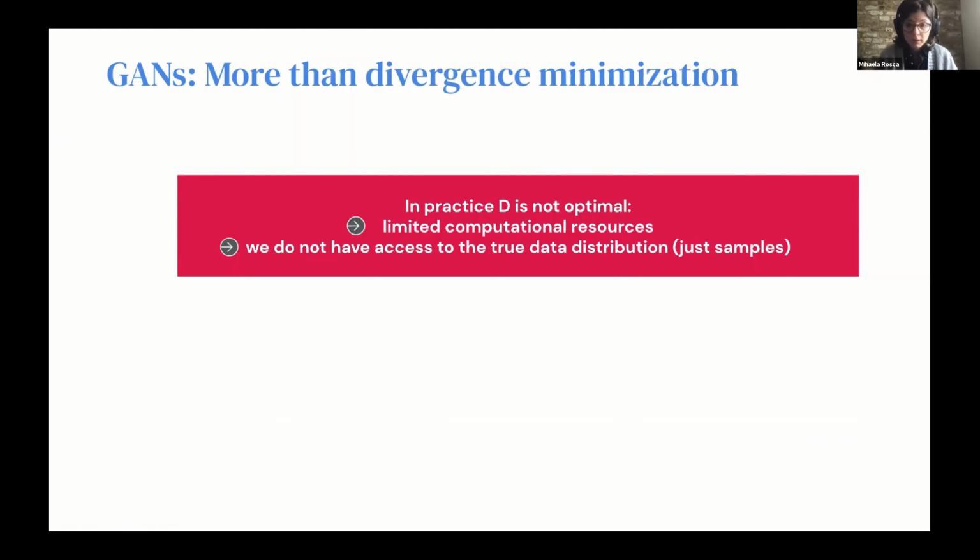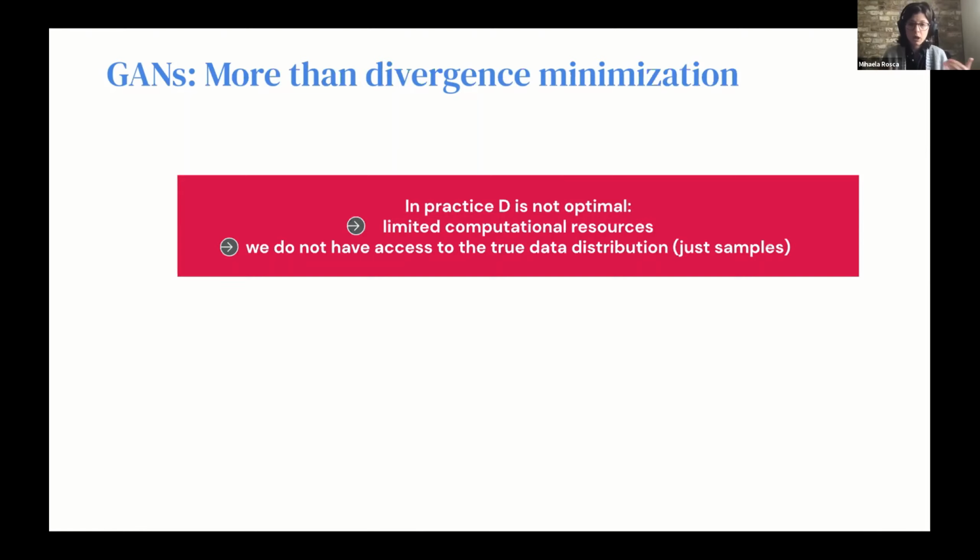But more importantly, what we would have to do in these zero-sum games would be, for each gradient descent update of the generator, to train the discriminator to optimality, which is something that we cannot do. We cannot train a neural network to optimality for each update of another neural network, because that's going to be computationally very, very prohibitive.